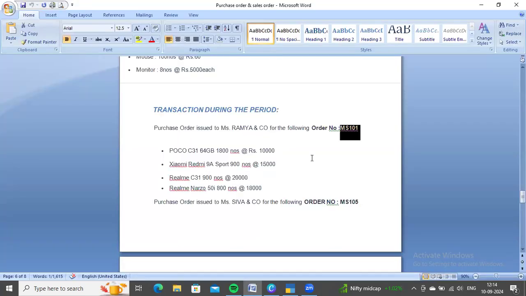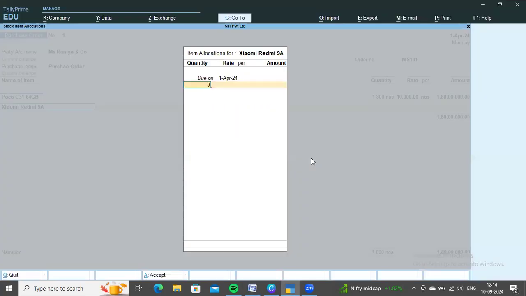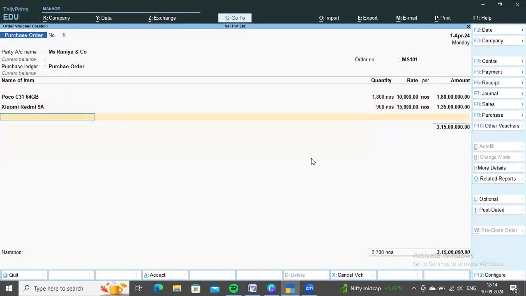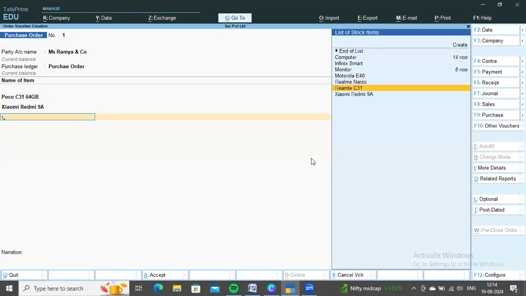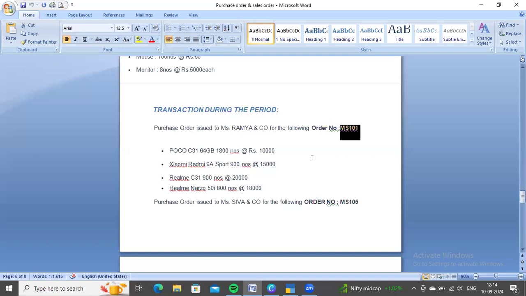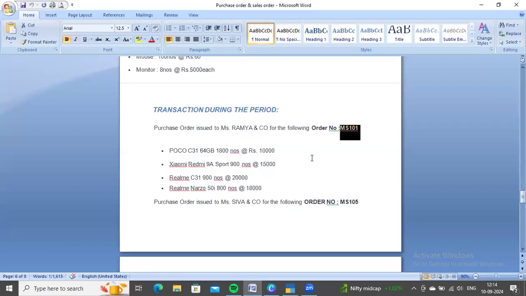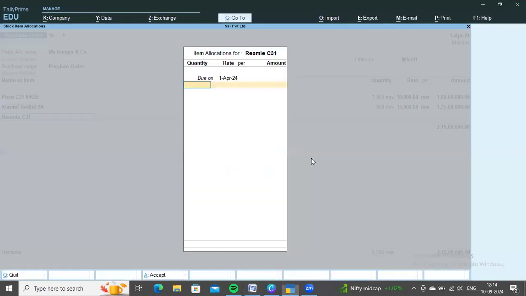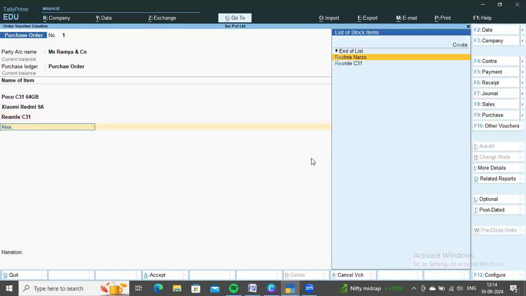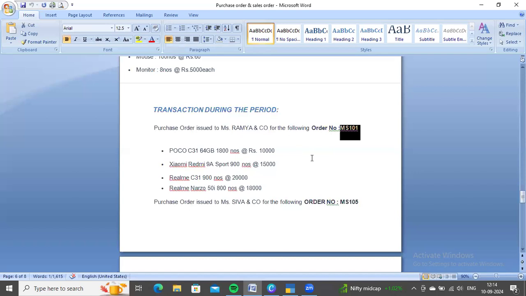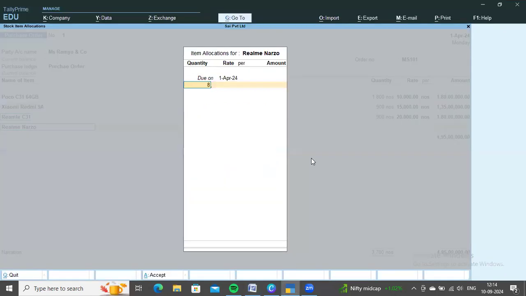The quantity is 9, 15,000. Next, Realme C31, 900 each, 20,000. Next, Realme Narzo, 800 each, 18,000.